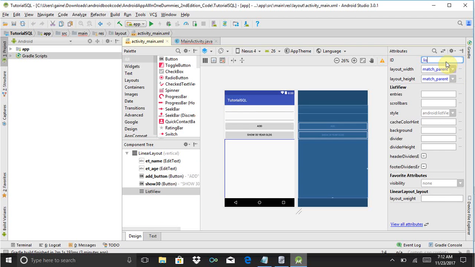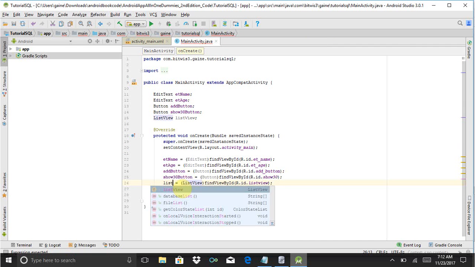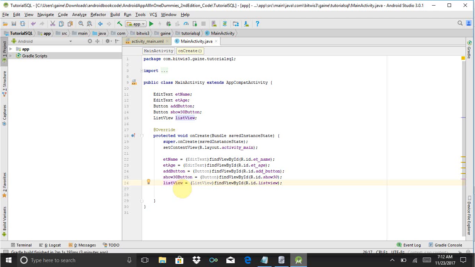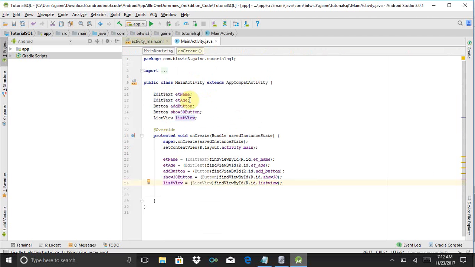Oop. Okay, so I'll add that, and this right here should show it. Okay. And pretty much all we did is created the layout, and we've gotten all of the views, variable names, and then we have initialized them.